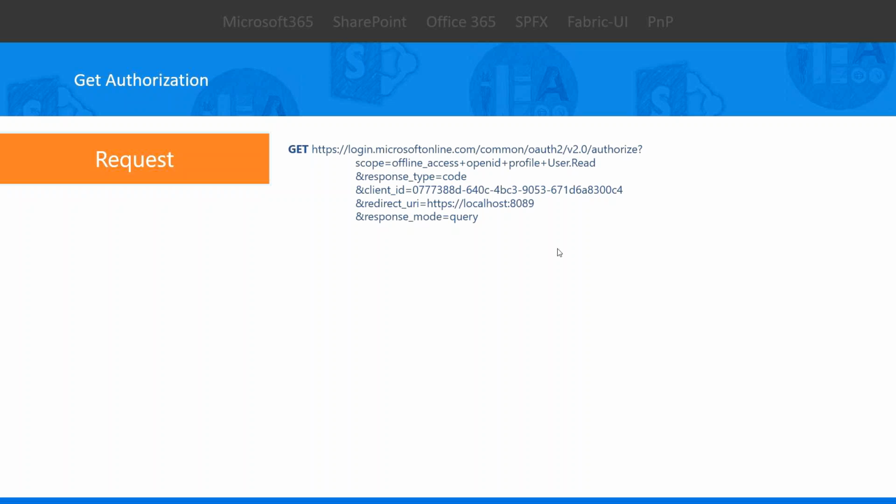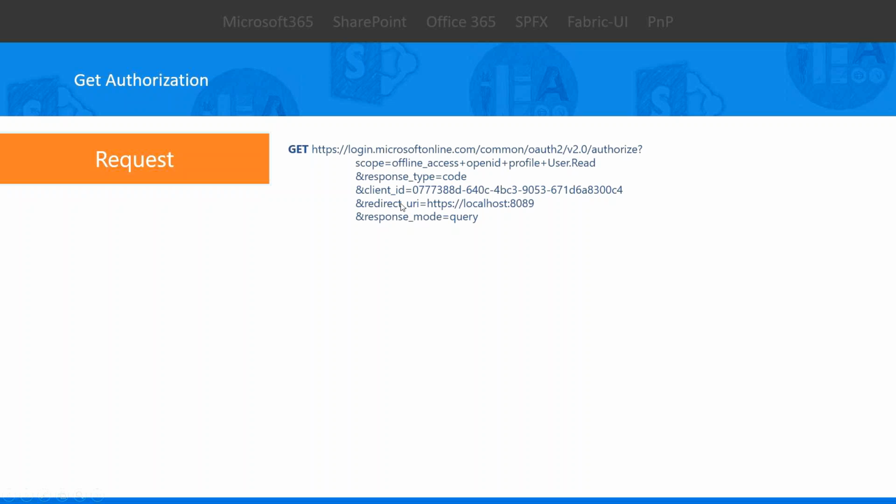First, the request is a GET method, and on authorize we have to pass scope. Scope is nothing but the permissions. Response type is code, because we want the response information in the code parameter. Next is client ID, which is the application registration ID, the application ID.